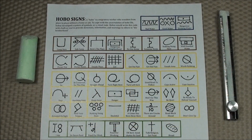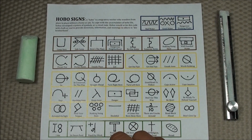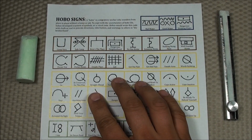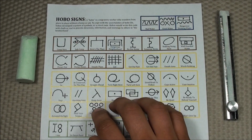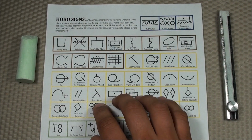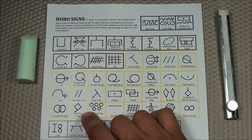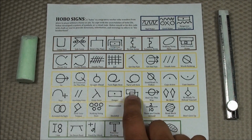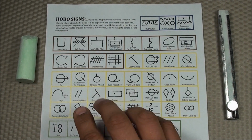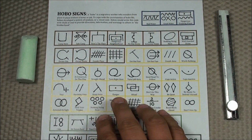That's going to do it for this video featuring hobo signs. I hope you guys enjoyed watching it. I'm really curious what your thoughts are regarding hobo signs and whether they could be used by preppers in an emergency, bug out, or survival situation. I'm going to continue to include chalk in my bug out bags and in my get home bags as a form of communication, but I'm also leaning towards including hobo signs as a way of cryptically communicating with other preppers in my emergency party, for example.